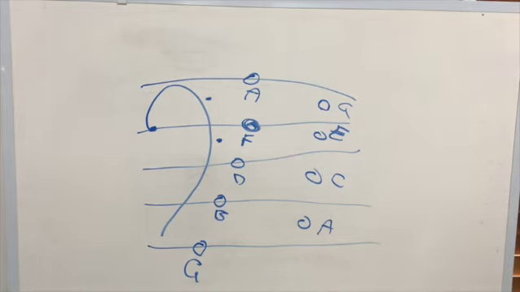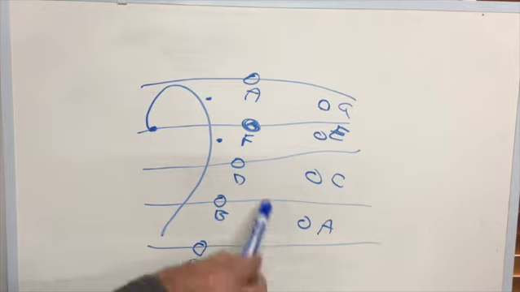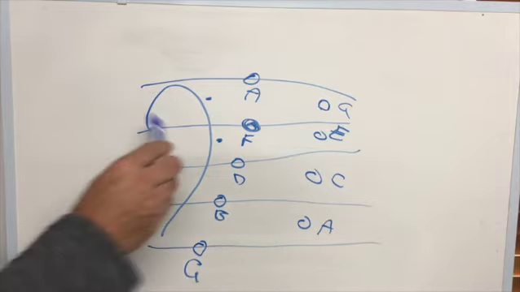I remember when I was learning, I found it much easier just to remember G, B, D, F, A and A, C, E, G, rather than remembering rhymes for letters, but totally up to you which way you prefer to learn and remember the notes. Remember, we have the five lines, 1, 2, 3, 4, 5. In between each line, we have a space.